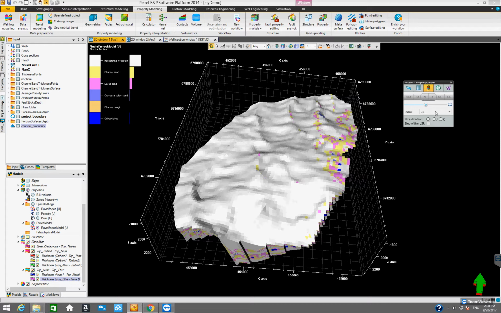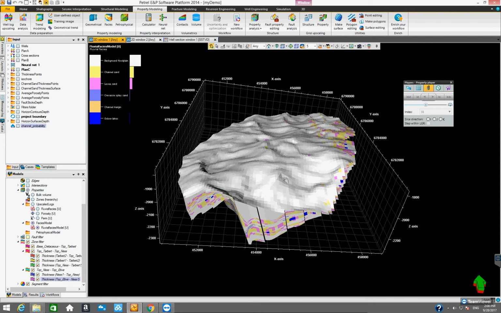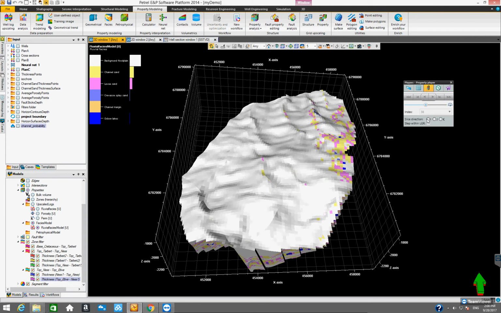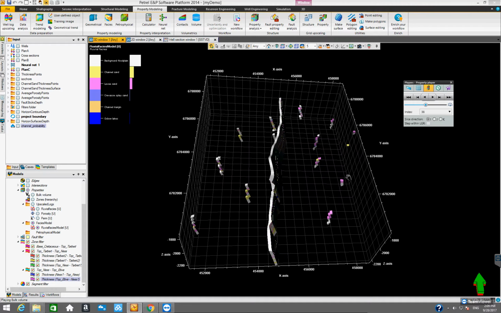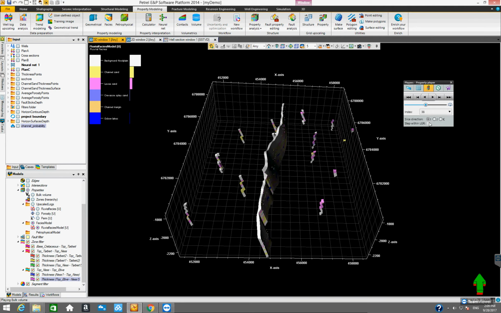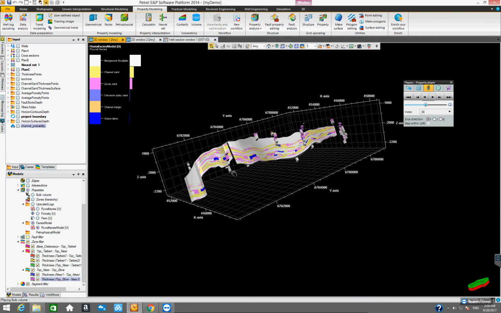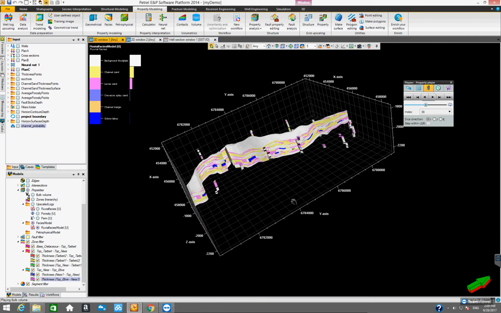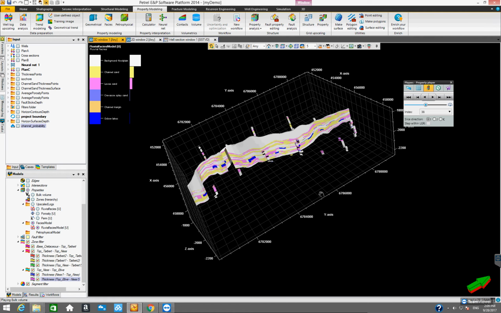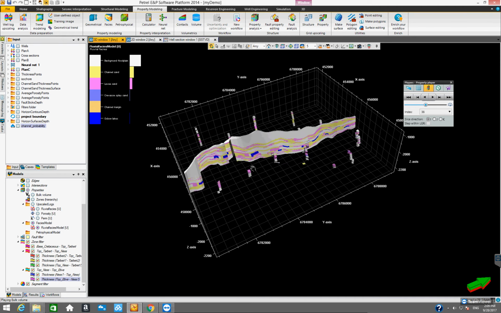Once you've selected property player, we have I, J, K, these three directions. These I, J, K directions are exactly the directions in which we created the mesh. So suppose we want to look at the I direction. As soon as you click on I, it's going to display this kind of cross-section. That's the I direction when we generated the mesh, the pillar grid.